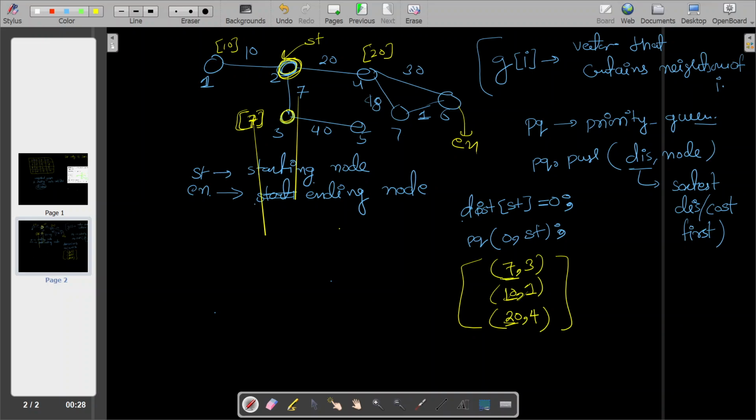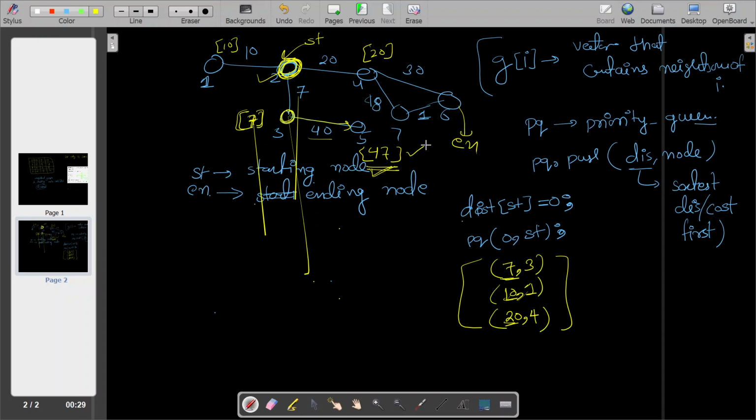Now here we are, and now we mark this as visited. Now from here, with 7 distance, we have 7 cost already incurred. So 7 plus 40, in 47 distance we can reach this node. This is the minimum, because we are starting from the minimum cost. If we start from here and there is 7 cost, then there is one path of 47. So we will save this as 47.